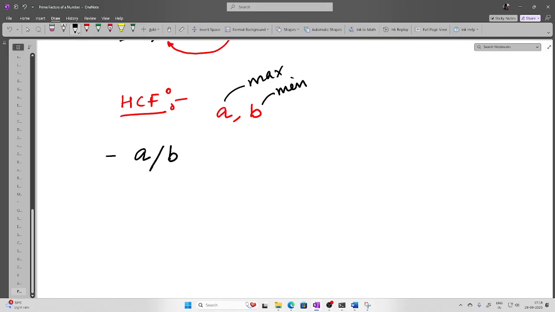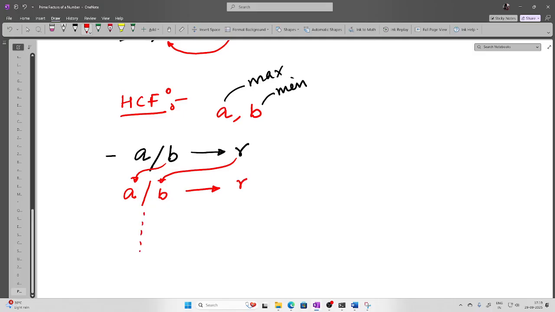After division, whatever remainder R we get, now B becomes A and this R becomes B, and again we evaluate the remainder.